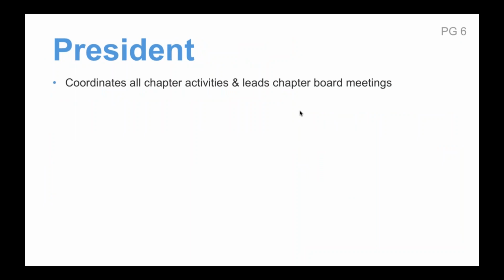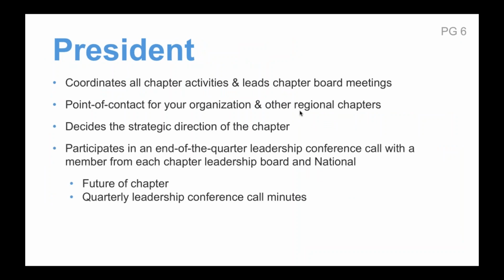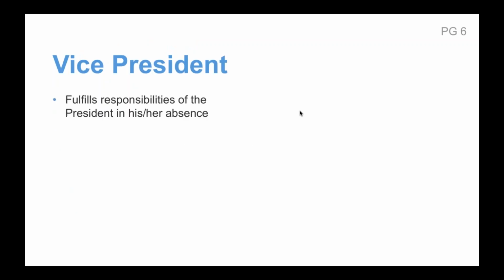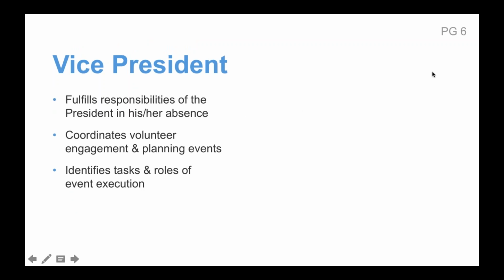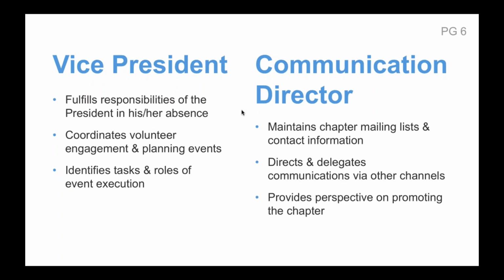Again, this is on page 6. If you're building out affiliation agreements or roles and responsibilities templates for your chapters, succession planning templates, and so on, we listed some of the roles and responsibilities that we recognize exist for these chapter officers. We run through president and vice president, correlating to page 6, so I won't read all of these off. Communication director is another one at your chapter. I think it would be really smart to see if you can get a volunteer dedicated to communication or membership engagement.